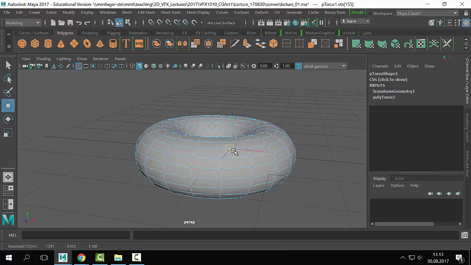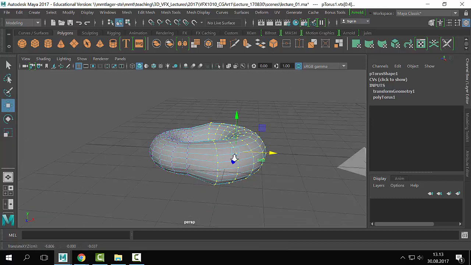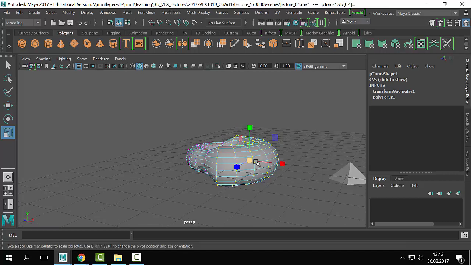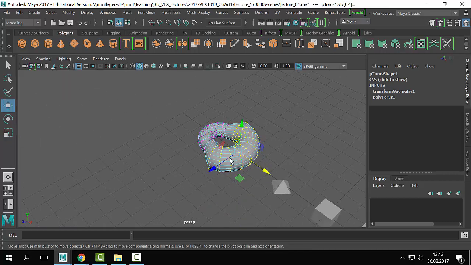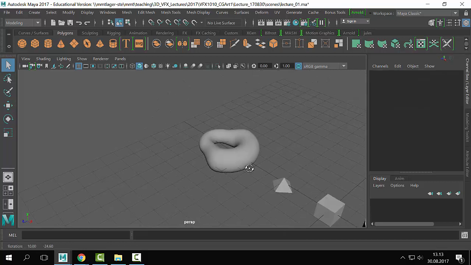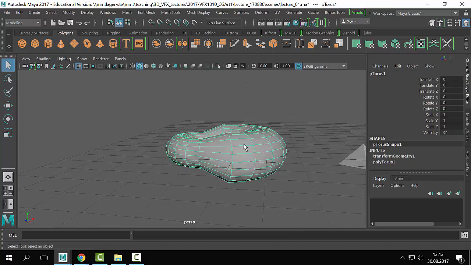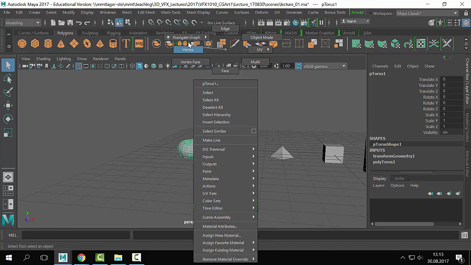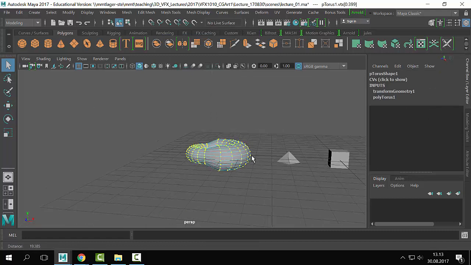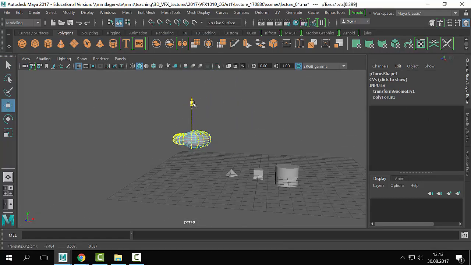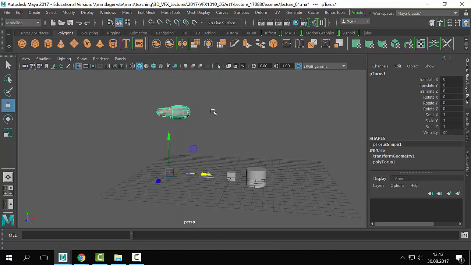So I can start moving that vertex around. I can scale these vertices around. So a lot of times you'll be working on the vertices. But you see, when I move the components, these don't update. So I'm not moving the object, I'm just moving the components. So if I grabbed all the vertices and I moved all the verts up, go to object mode again, see, these have not changed because that's the placement of the transform node, which controls the placement of this object.